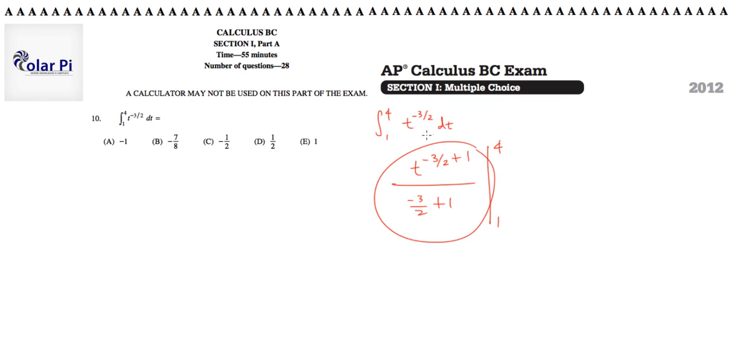And this is like a pretty ugly expression right now, so let's work that out. So first the exponent on t should be negative 3 halves plus 1, so that's negative 1 half. So that's t to the negative 1 half.